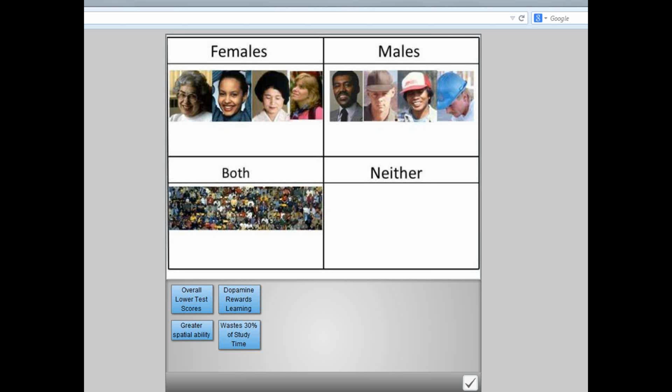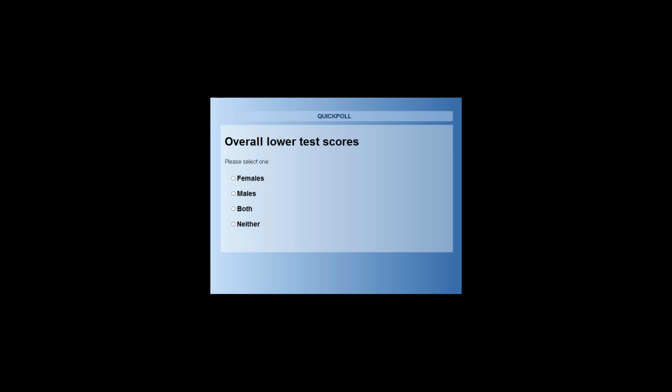So, Tammy, do you want to initiate the first poll? And you have 4 options. This characteristic is more for females, more for males, for both sexes, or for neither. Obviously, everything for some people is going to be both, but there are gender characteristics for 80% of us. So that's what we want in the females and the males. Does this apply to 80% of us, not the 20% that are crossover genders, which happens in everything.